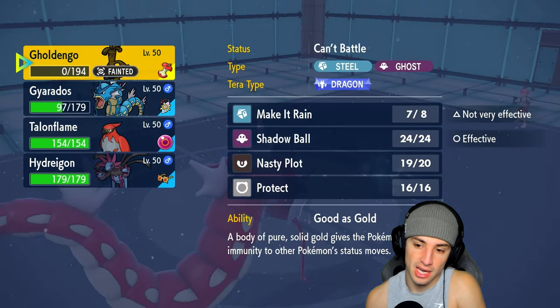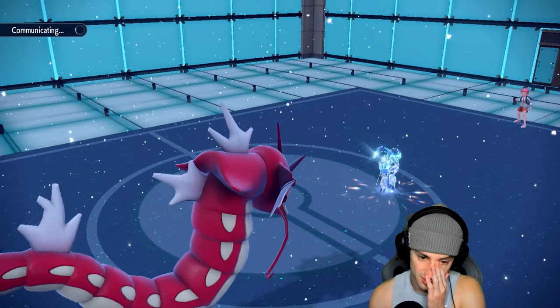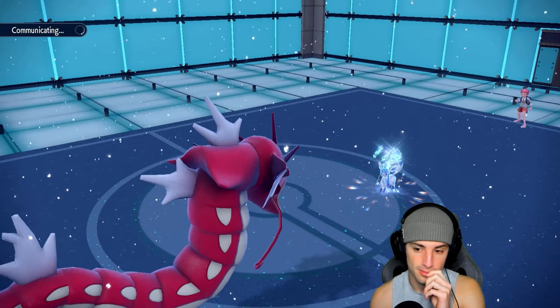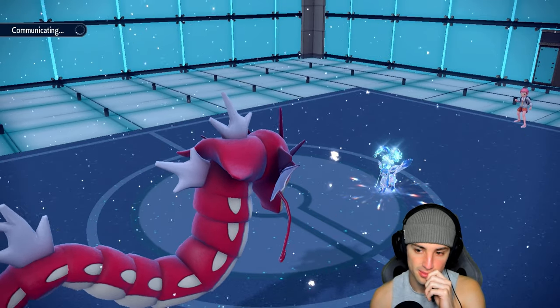And I think Hydreigon's going to be our play. We'll save Talonflame. We know they have Arcanine. They might go into Arcanine. They don't know Clear Amulet. But what they don't have is Terror.